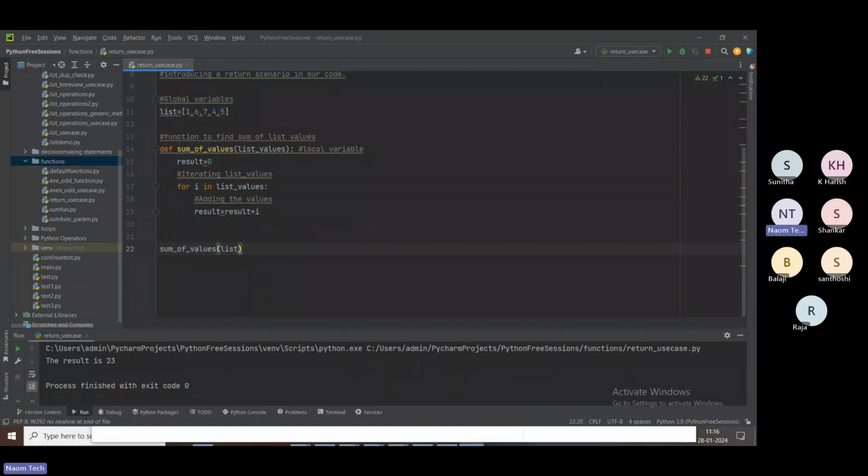Okay, what should we do? These kinds of utility functions, utility meaning they implement some logic and have some result, should return results. We should not print them in the function itself. To return a result, simply add return and then that variable in this function, friends. That's enough. When you say return result, you don't need to add a return type like in C, C++, Java, or C#. In Python that is implicit. So you just need to add return result here, friends.